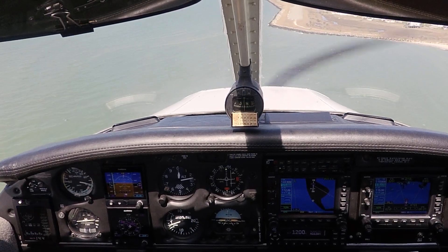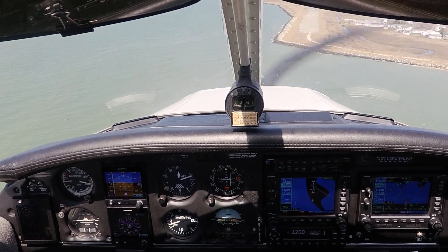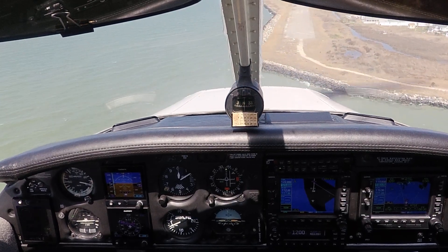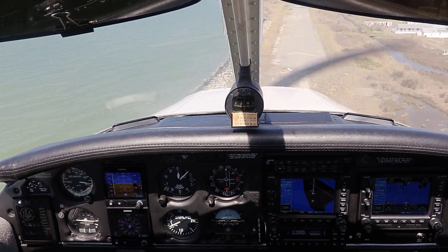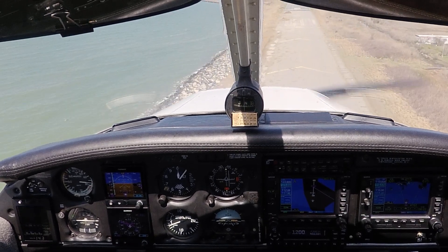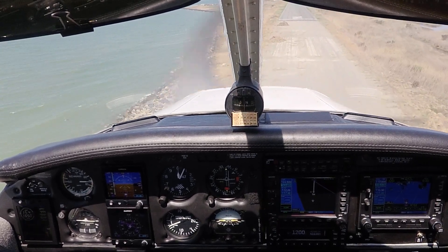Like I said, not sure how the view in the camera is going to work out. We've got a pretty good little left crosswind — about 15 knots. That trash is still on the runway. Looks like they've got big piles, so they've been doing something, but they need to scoop it up out of there.